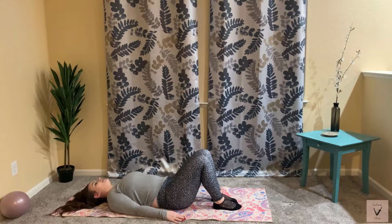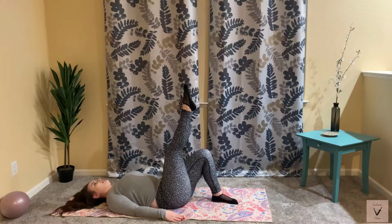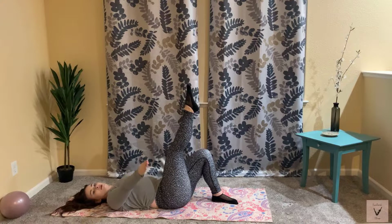We're gonna go into a leg circle. We're gonna do one side at a time here. So your right leg is gonna come straight up towards the ceiling. Left leg stays bent, foot is flat on the floor. We're gonna go for a little circle with that leg.